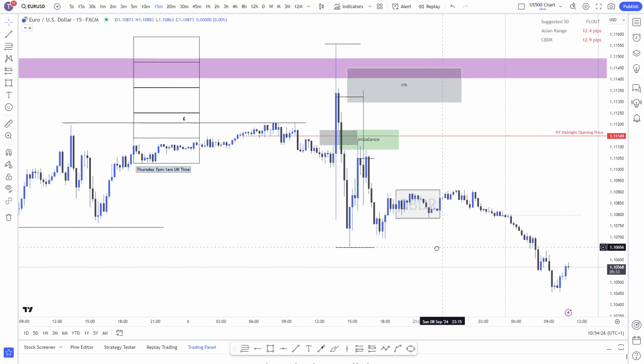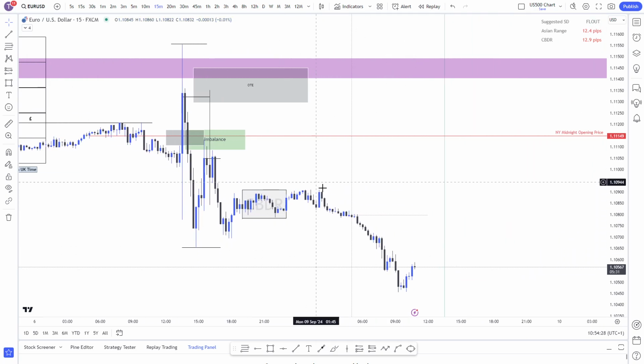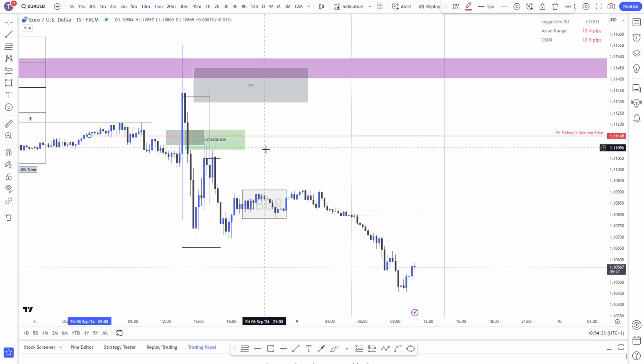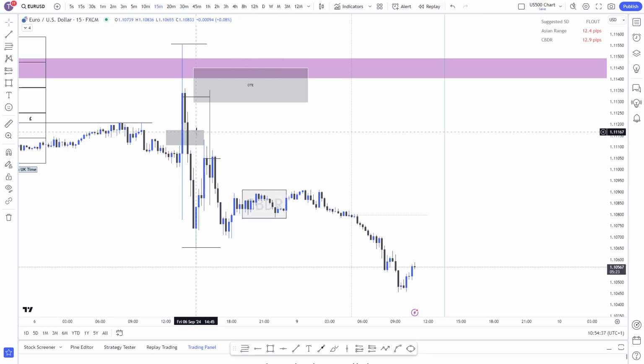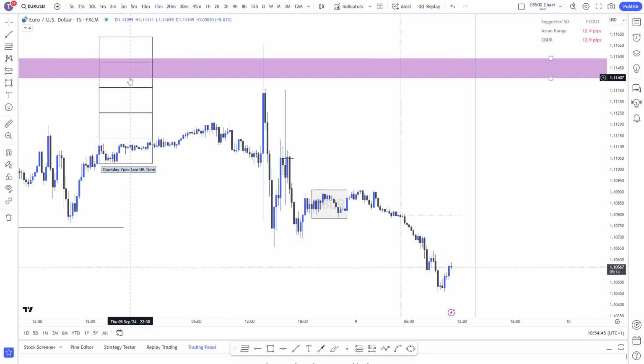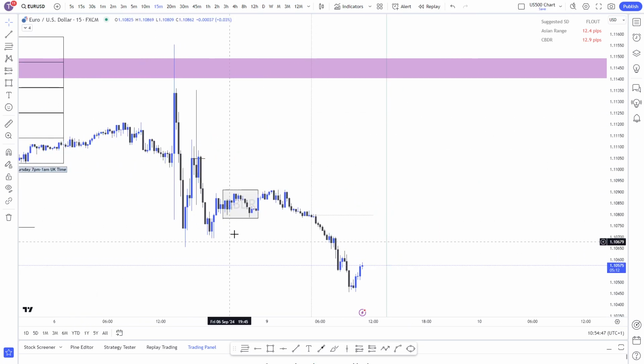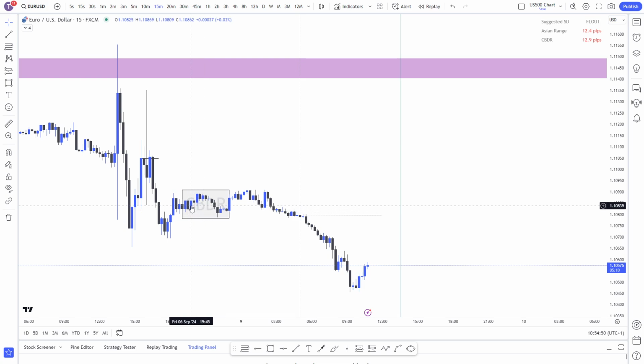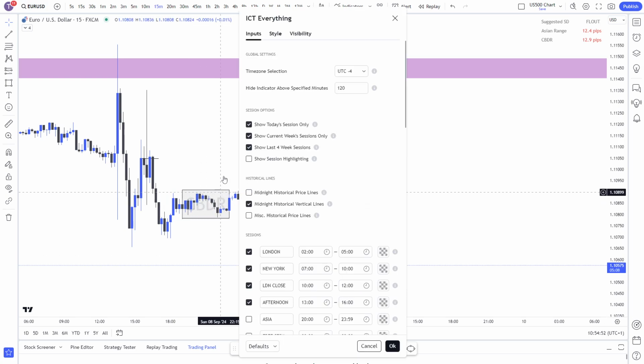What I want to talk about next is the price action we are seeing right now. And to make it just super, super simple, I'm just going to delete the older price action from the other day because I don't want this to confuse you or anything like that. I'll keep this one here because we can see the standard deviations. Now, this box, I'm just going to double click.